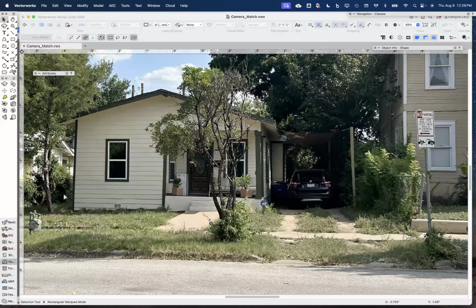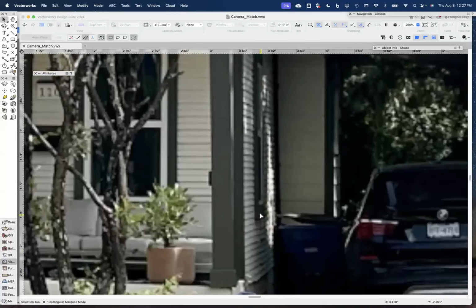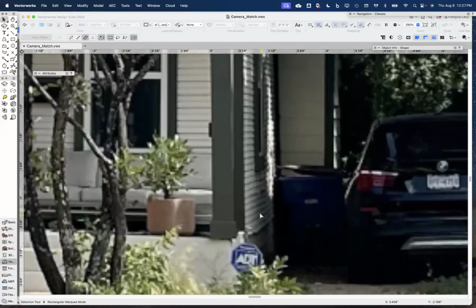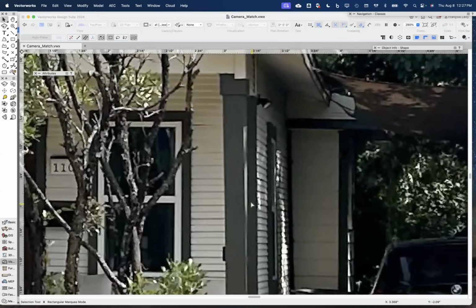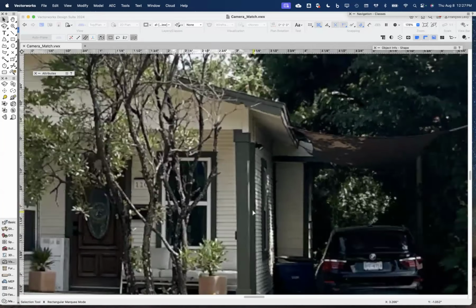So for example, this corner out here would not be a great choice because I can only see the horizontal siding. I can't see the wall on the left side that's obscured by the building. This corner here could also be a good choice. But I kind of like this one because you can see that, grainy as it is, I've got this teardrop siding here that can help establish some vanishing points. I see.